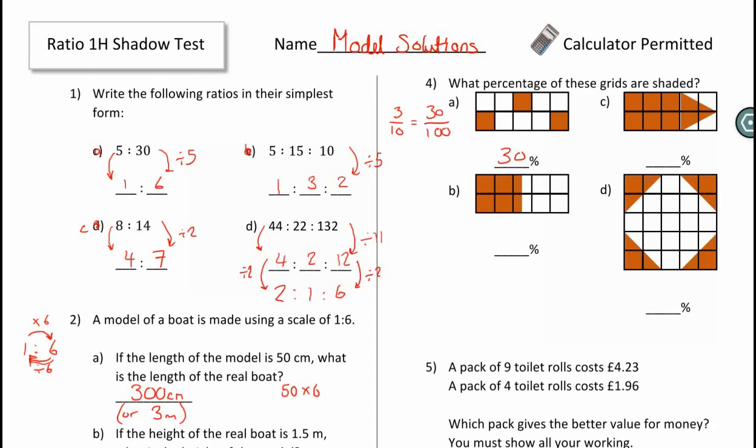B, you can clearly see that there's half of that shaded in, so you might just recognise that it's 50%, but you know, we could do it the other way as well, 5/10, 50%. On C, we have 6 whole squares, and then the 2 triangles would add together to make another 2 squares, so we've got 8/10, which is 80 hundredths, so 80%.